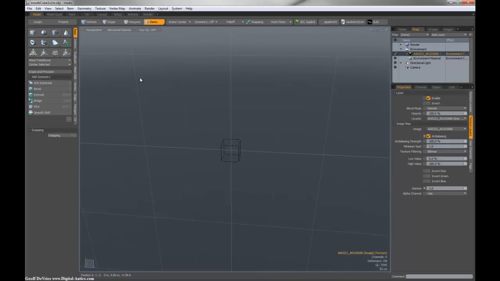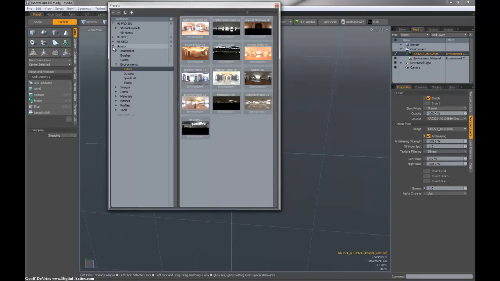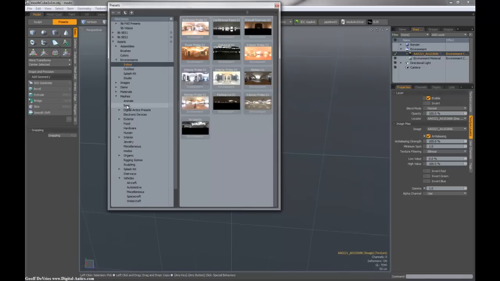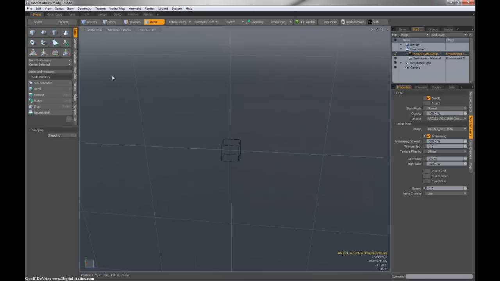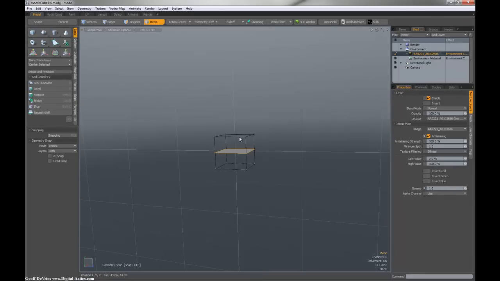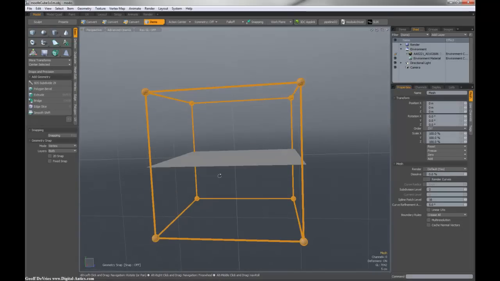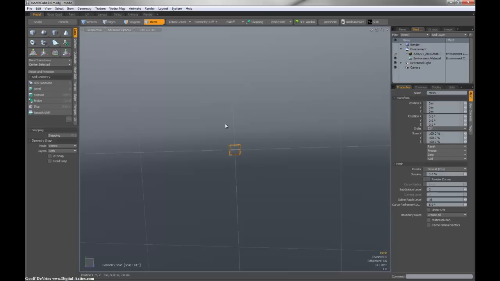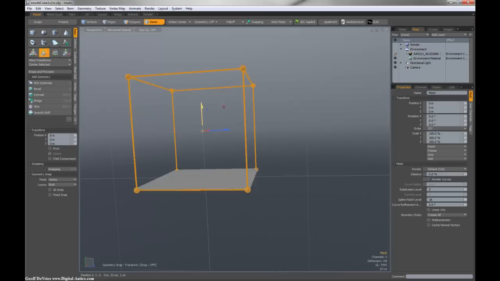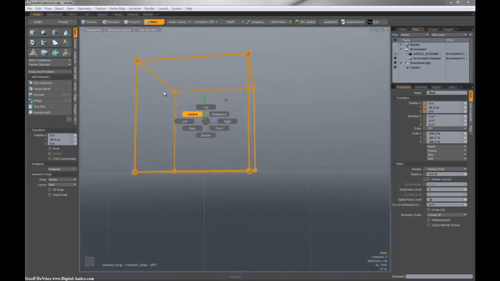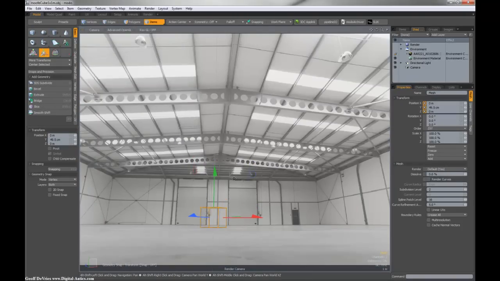And now that that's in position, I'm going to actually make a shadow catcher here. Now, you can go into presets if you have them installed, and it is under meshes, basic. You can just drag and drop one in, but I'm going to do one here manually. So hold shift down, click the plane, and actually seeing that the cube is down, it's not actually at ground level, so I'm going to go back into the camera here a minute and actually move that up here. And move this back down.